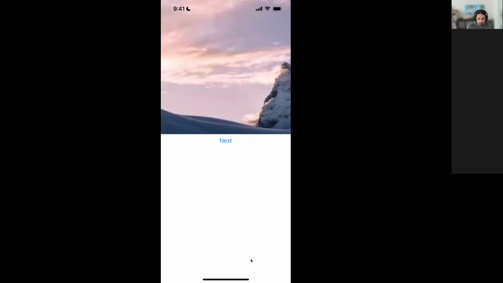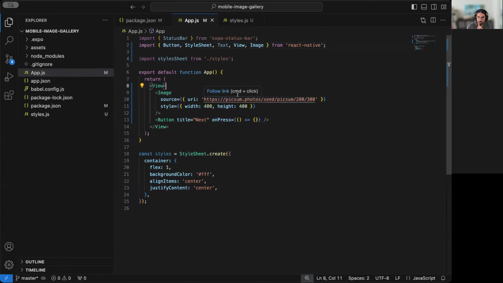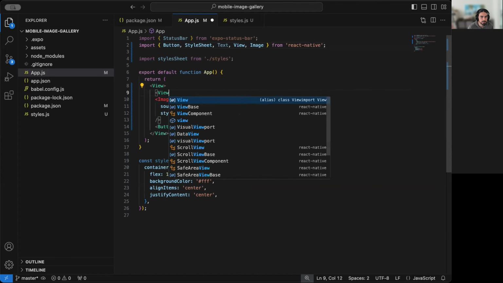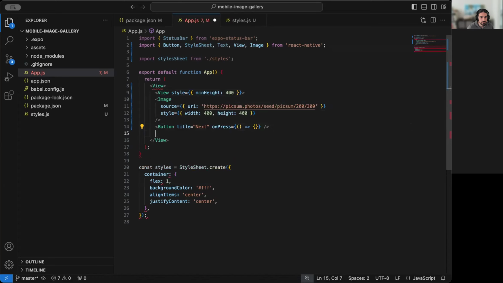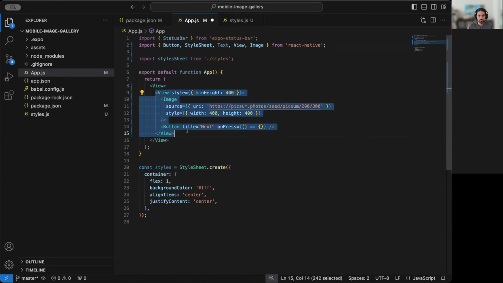Let me see. Going back to the code. Typically when we work at HTML, you can put a container for the image. And I think the problem is when it loads, it will jump, something like that. If I reload here, sometimes the images will jump as they're loaded. So you want to add like a container here, style. You can make minimum height 400 so it doesn't jump as we're going to load the images. You're going to notice that. Now, usually I could have done it later to show you how it jumps. But anyway, you can always use views to group things together, like a container, generic container.